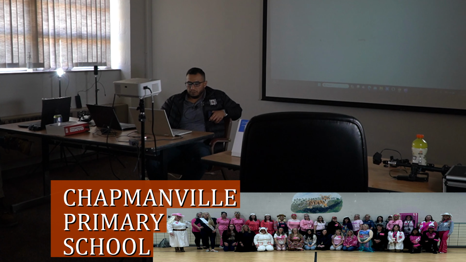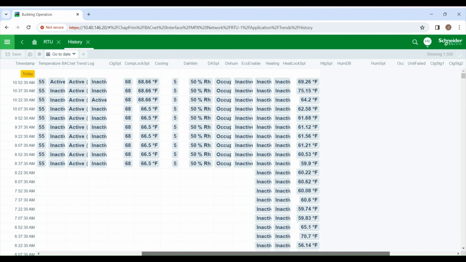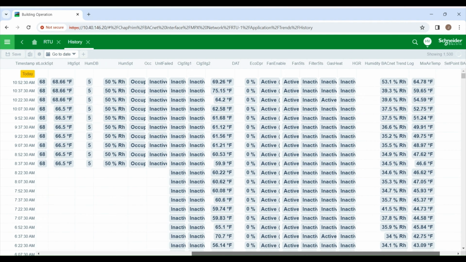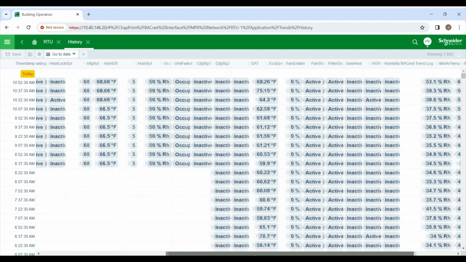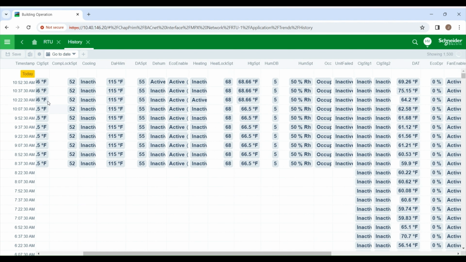Now, will the history tell you if someone had deactivated or activated, messed with that unit in particular? Yeah, it's basically the history for this equipment itself, not something else. So that will show you all the activities, all the information coming from that equipment by timestamps, going back by time, by day.